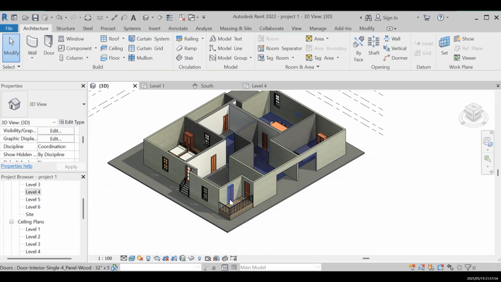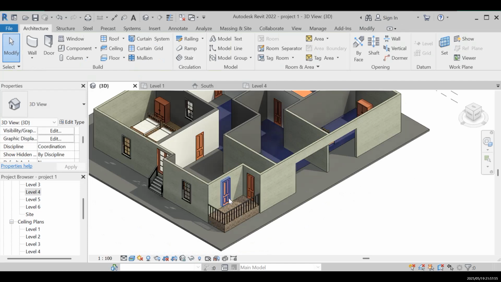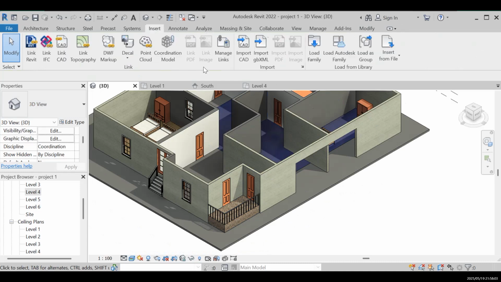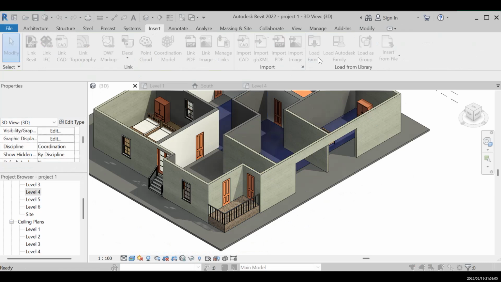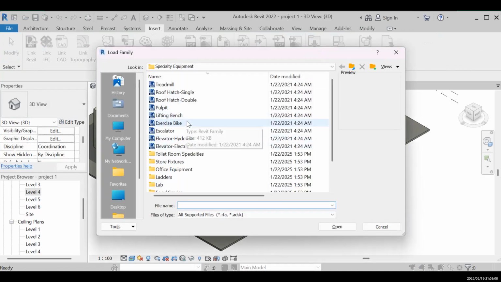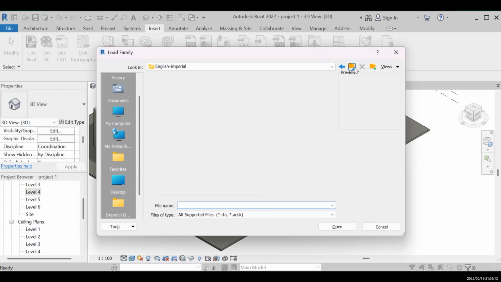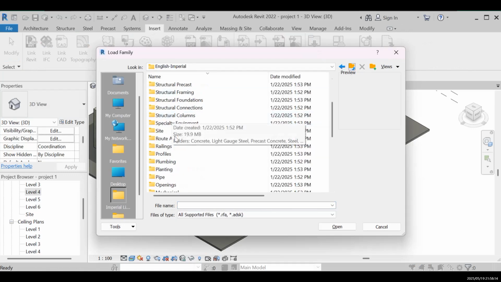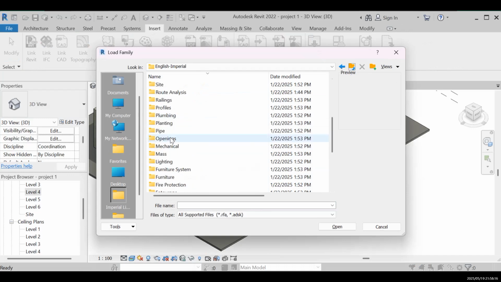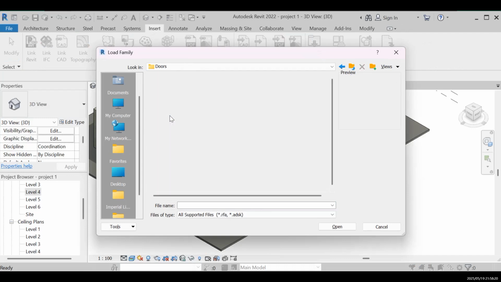Here we can change. If you go on insert and then go on load family, and then go on door, let's find door. We have door here, right?